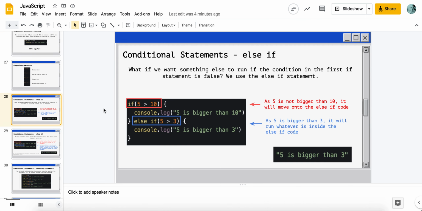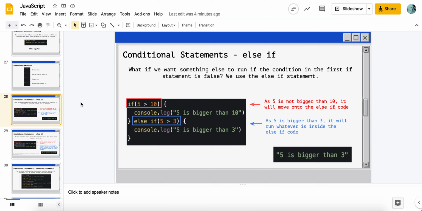Here, else if. What if you want to do something else? If the first if statement is false, then we can use something called the else if statement. Using this example, we can see that the first condition here is if 5 is bigger than 10. Is 5 bigger than 10? Well, I do not think 5 is bigger than 10.